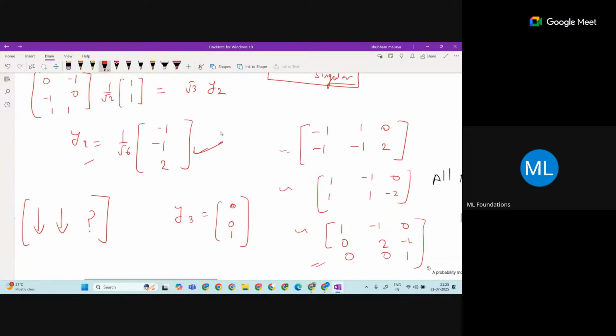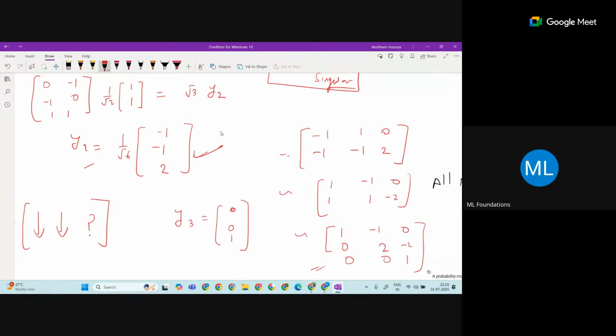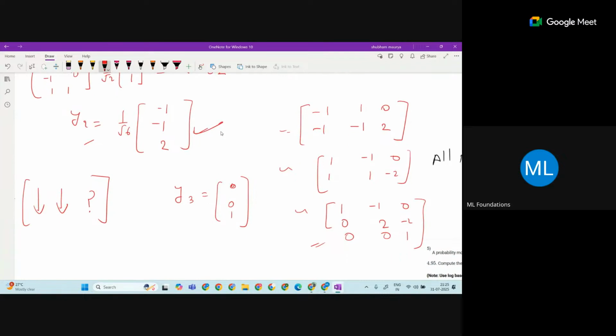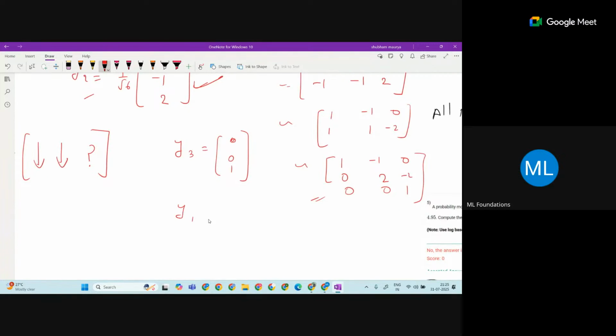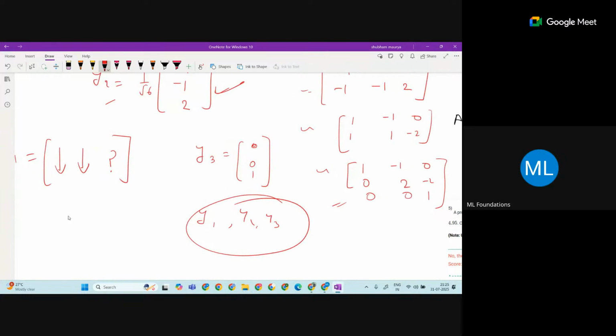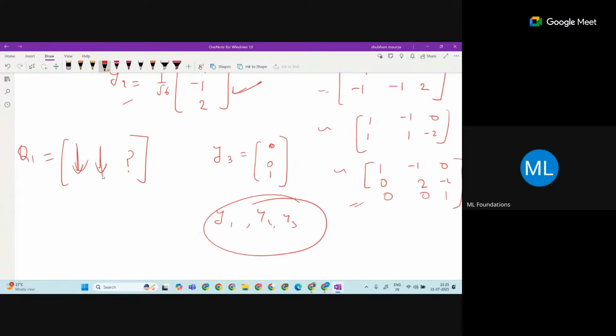But you are not sure whether these are orthogonal or not. So now we have to apply Gram-Schmidt to get it. So the work still remains. We got three vectors, but we have to apply Gram-Schmidt. Once you apply Gram-Schmidt, you will get three vectors, and then just fill in those three vectors, whatever you got, and you will get the final answer.